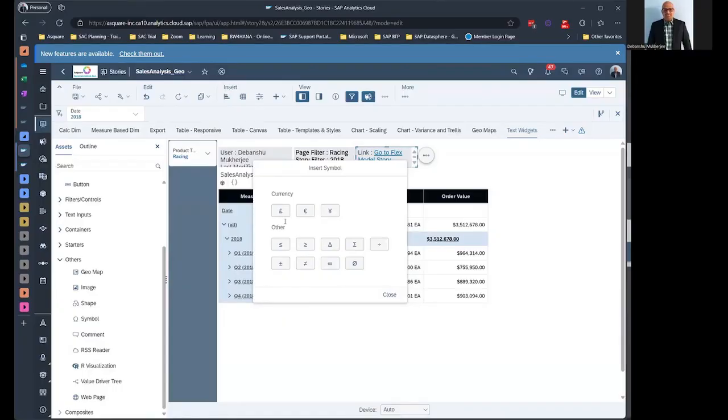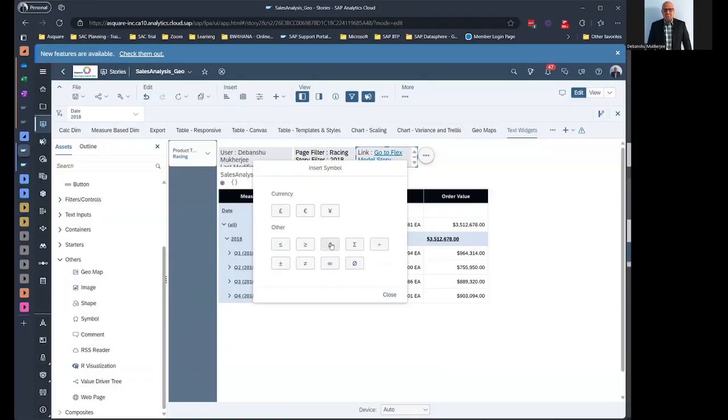We don't have the dollar here, but we can use this currency symbol, or you can use the delta symbol also. That's fine. I'll just use this delta symbol. So I'll click on it. It will say symbol copied to clipboard. Right away, you will not see the symbol in your story. It will say symbol copied to clipboard, and then you close it, come inside the text, the hyperlinked one, and here you paste it. Control V. There you go. So the delta symbol is now here.